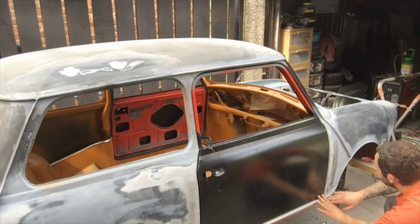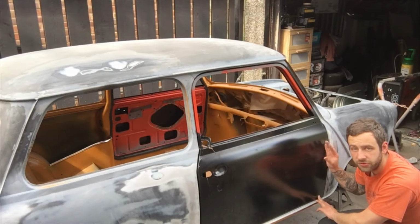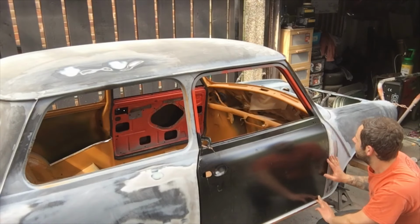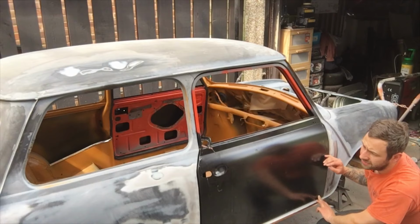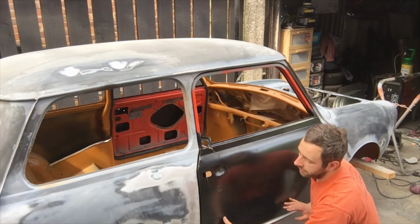Right, so really nice gap up there. Considering I lined the front end up with the original doors and skins, which I knew to be original doors from factory, it's not too shabby. Obviously this will push in tight once it's gone around the door.